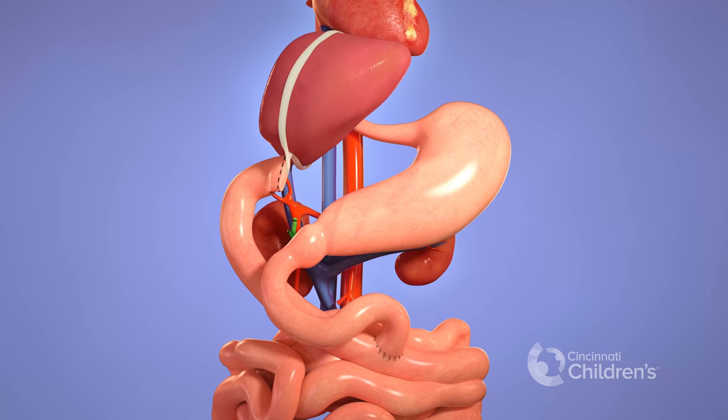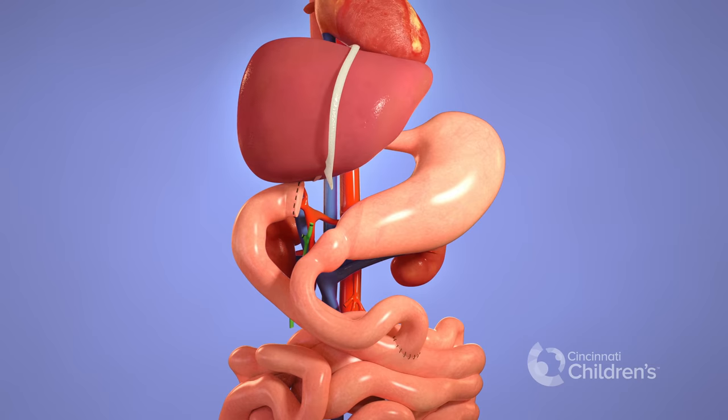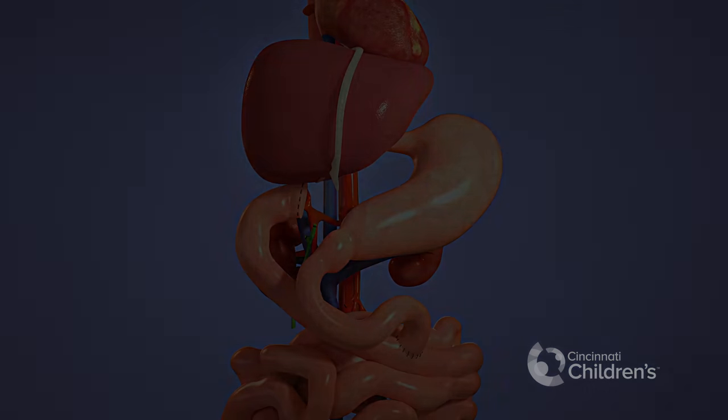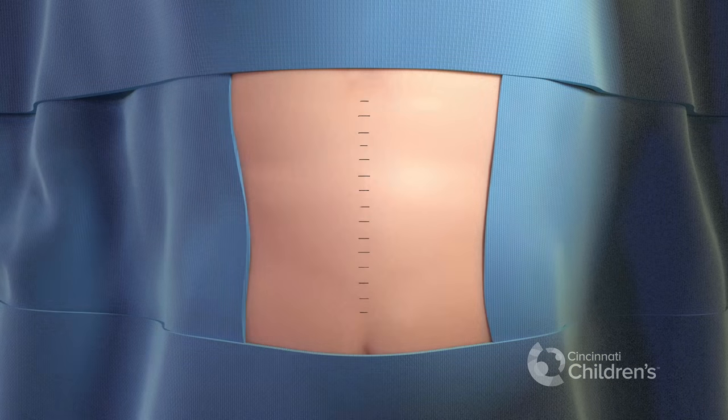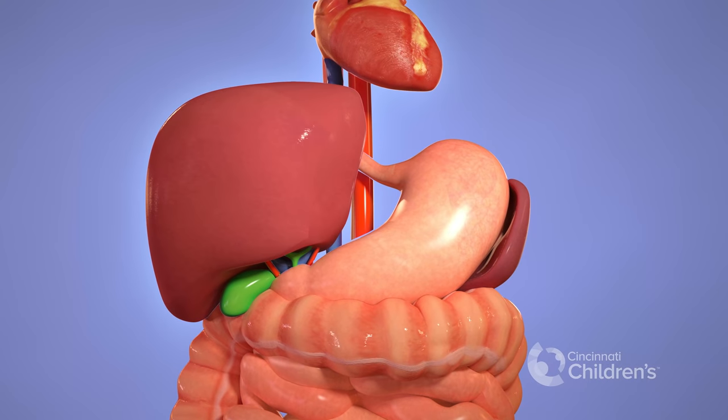The new liver will grow with the patient. Within 2 to 3 months, the donor's liver will have grown back to its original size.